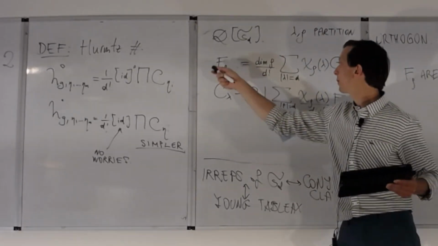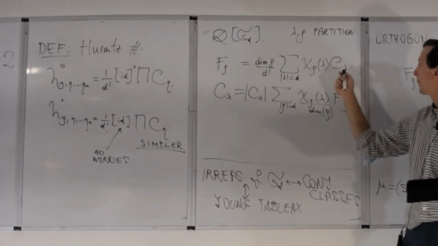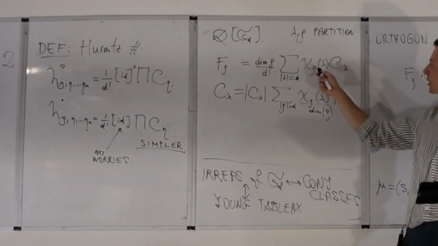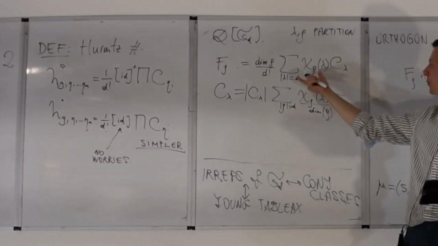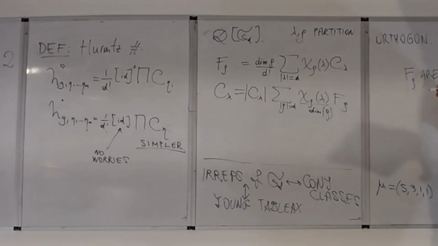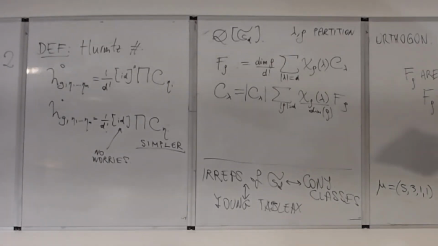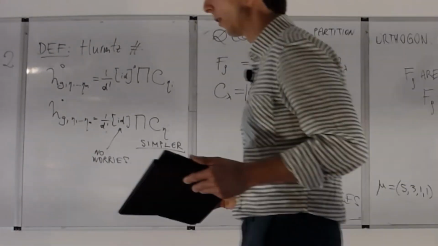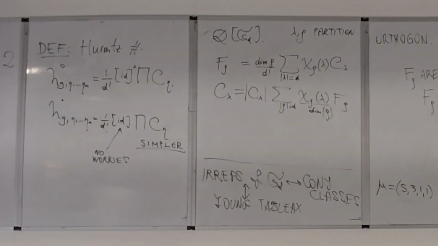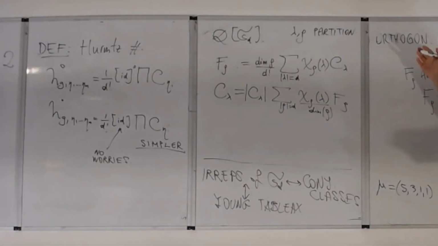If you take the product of two F's over here, you will have a quadratic expression in the characters. If you exchange the sum and use the orthogonality of characters, they contract, and then what you get is that F rho times F lambda is equal to F lambda. So F is a very nice basis. That's the point. It's basically like we knew orthogonality of characters, and then this change of basis is done on purpose, just to get something nice.